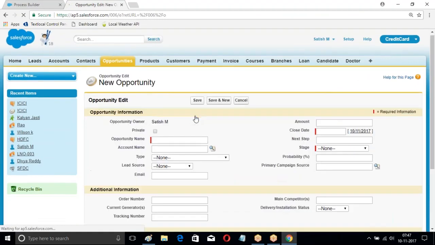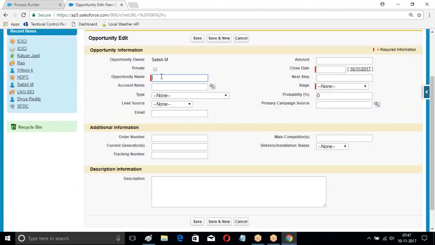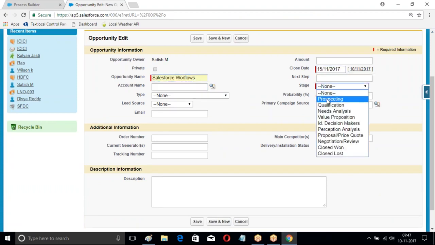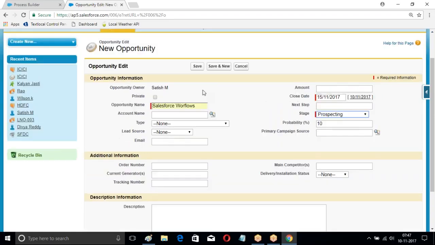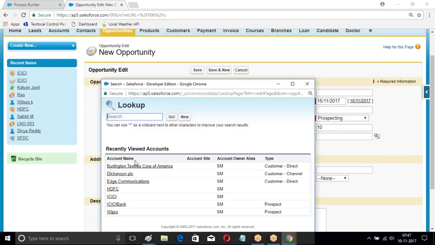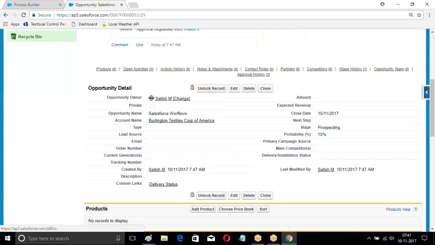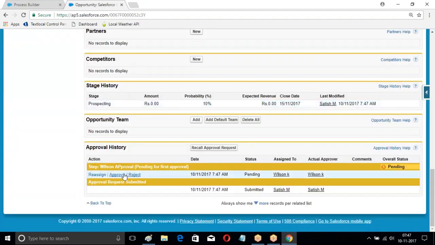New. Now I give close check. Account. When a new opportunity is created, automatically the record is submitted for approval to Wilson.